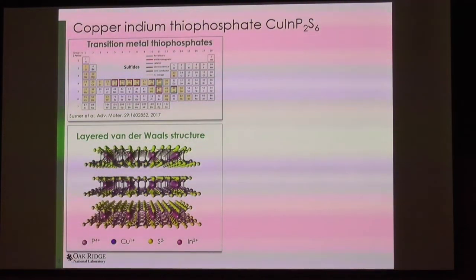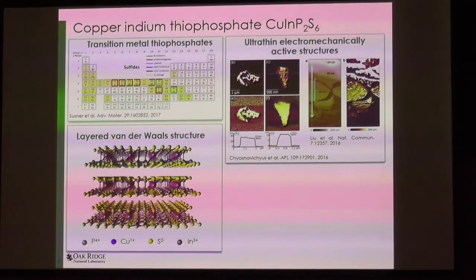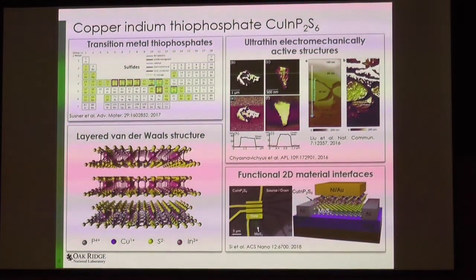Okay, great. So we have this layered structure, the layers, we have a van der Waals gap in between, and this kind of stacked structure allows us to exfoliate those crystals into thin structures that are still electromechanically active and functional. On the other hand, cleaving leaves us with really nice, clean surfaces, no dangling bonds. They're just perfect to interface with 2D materials like MoS2 to create things like ferroelectric field effect transistors.